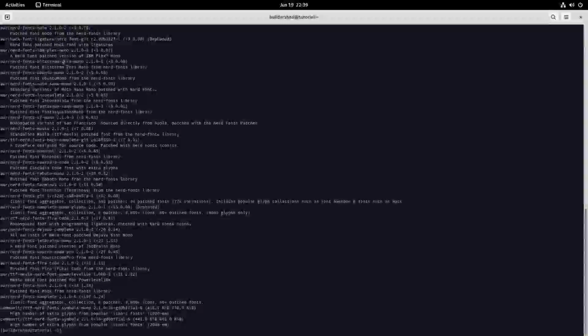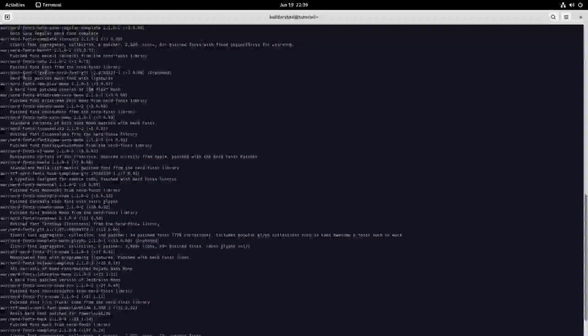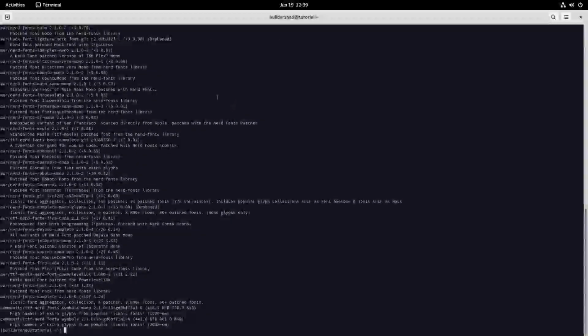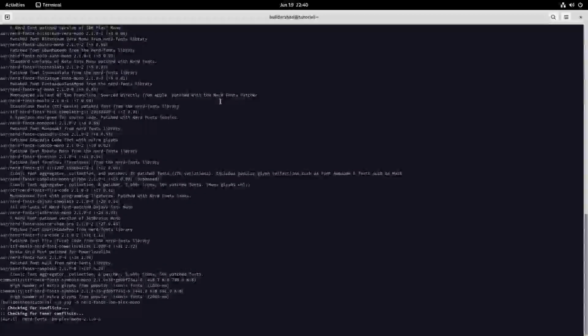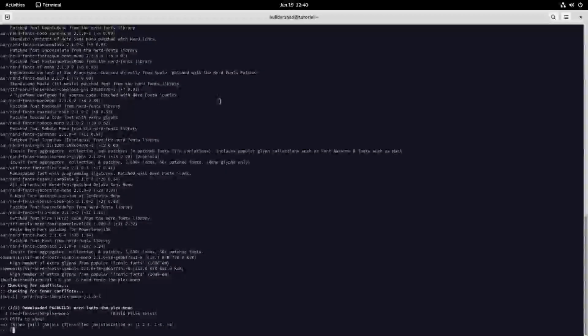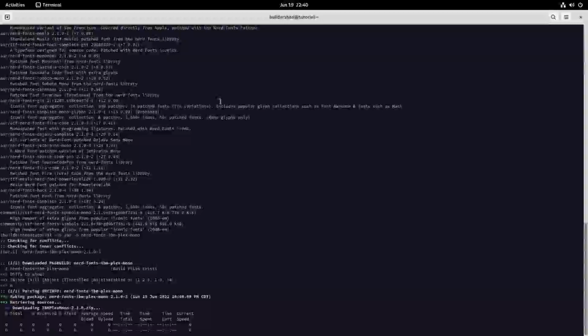I'm just going to go with IBM Plex Mono. I'm going to do yay -S nerd fonts IBM-plex-mono. Wait for the command to go through. Just do N right there, and it's going to do its little thing.